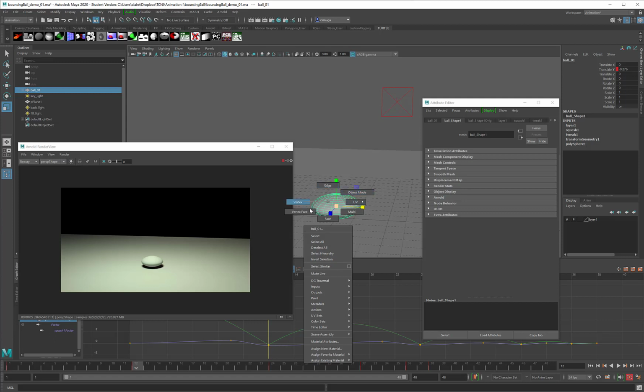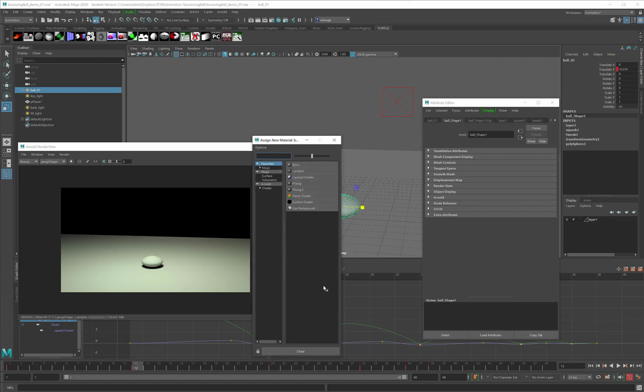You remember the right-click marking menu from modeling. Down at the very bottom of this long section, I have the ability to assign a new material. Materials control the way that light reflects off of an object. So, for example, a Blinn is shiny where a Lambert is matte. We're going to be using a shader that's a little bit more advanced than the Blinn or the Lambert.